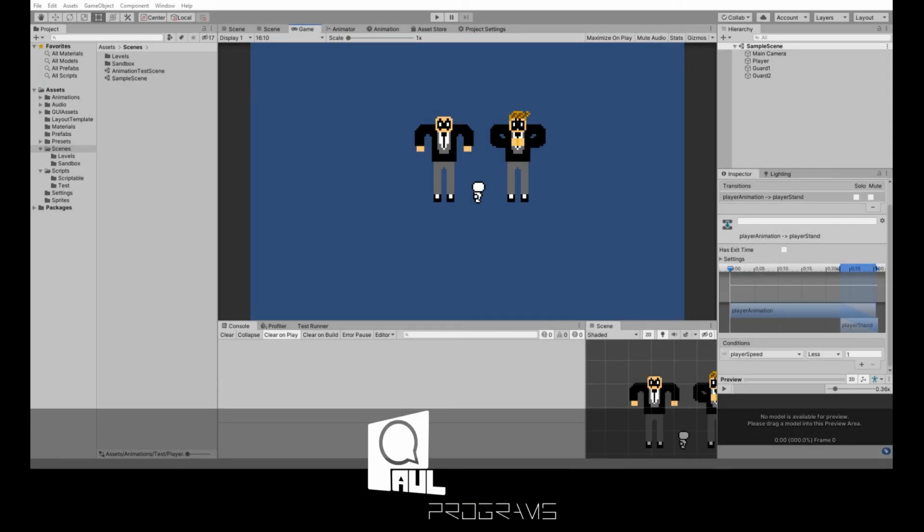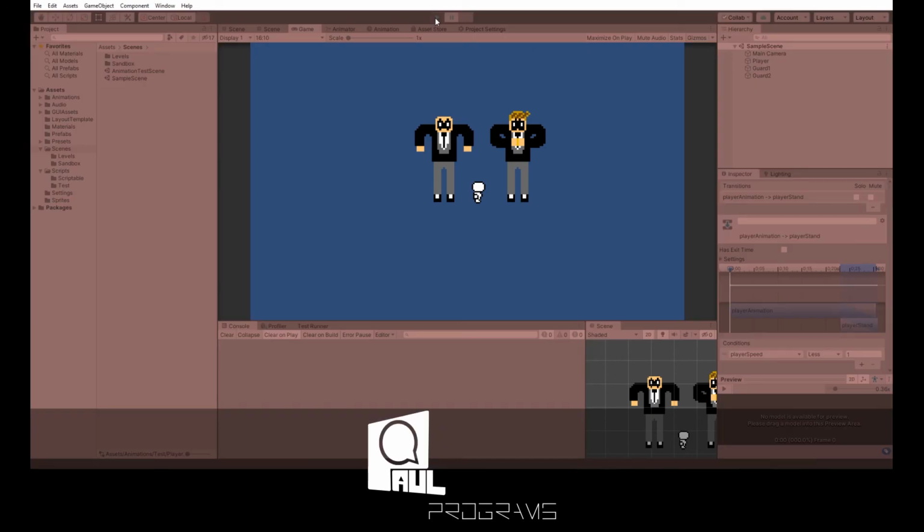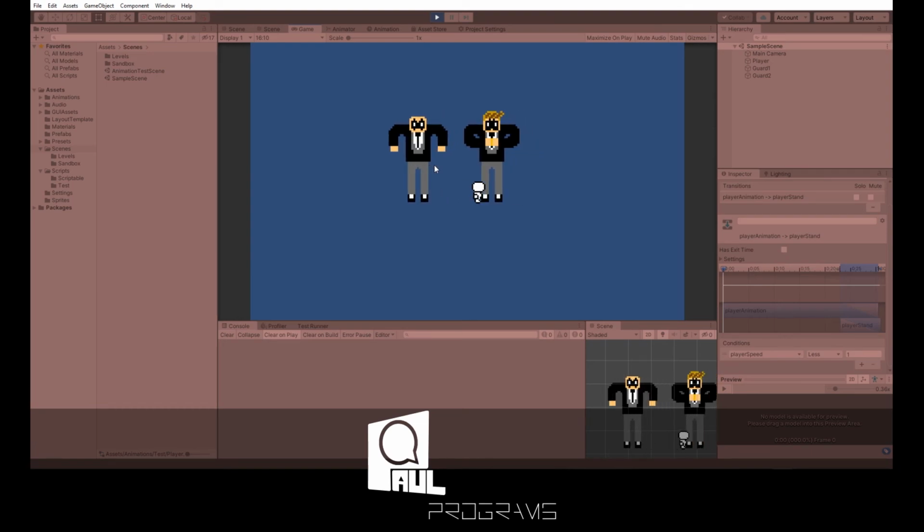Alright, so we finished putting together our code and have all of our animations and the animator all set. Now let's actually take a look what this looks like in action. So let's hit our play button, give Unity a moment to heat up the engines, and as you can see, our guards are doing their pulsing action as we showed before, like they're breathing and standing in place, and then when you hit the D key, the player actually walks, leaving them in the dust.